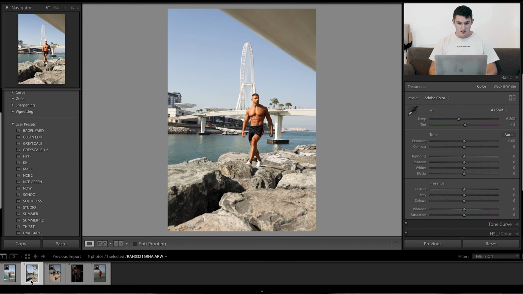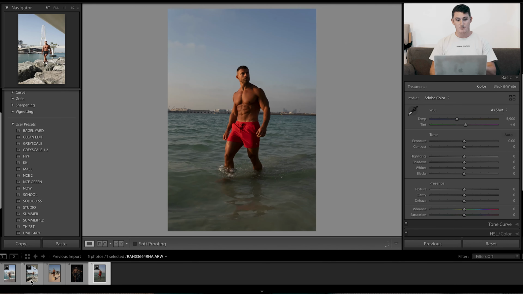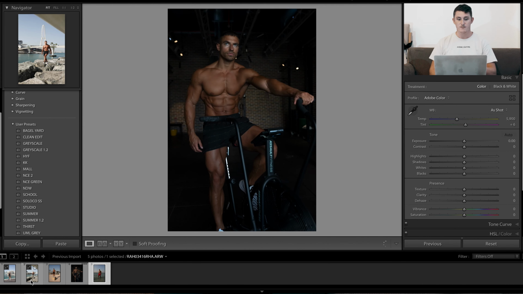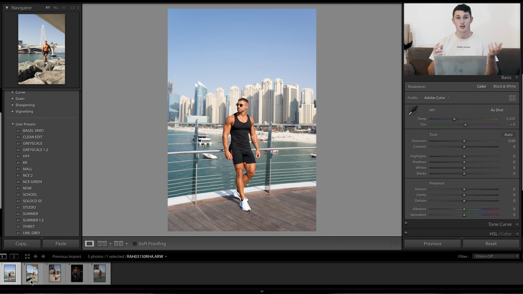So as you can see here, I've got a few examples of the shots I did of him. Just a few varieties so you can see how my workflow changes with the lighting. So obviously from here we've got a more sunset shot, to an indoor shot, then moving on to some more daytime where the sunlight's quite harsh. So you can see how my workflow changes and how I approach each image differently. Or we might not go for all of them, but yeah.